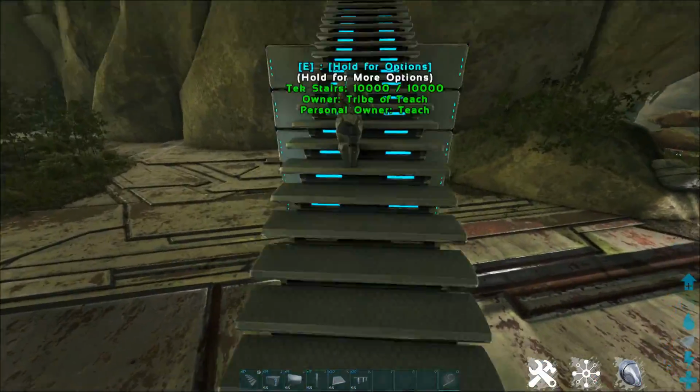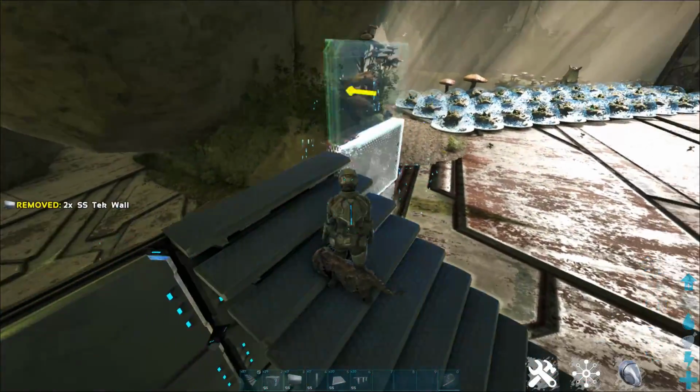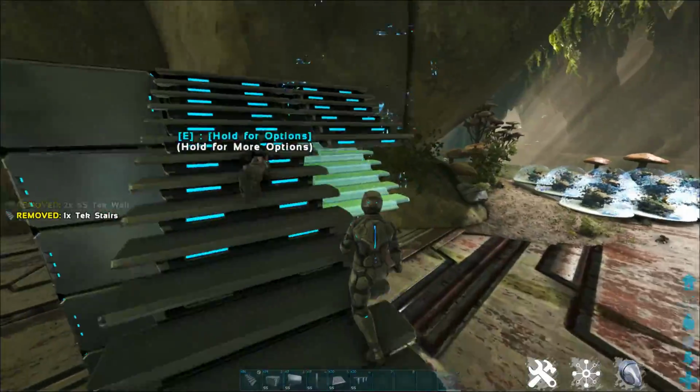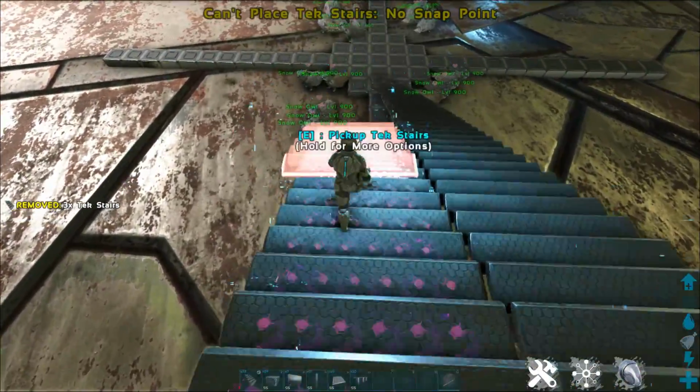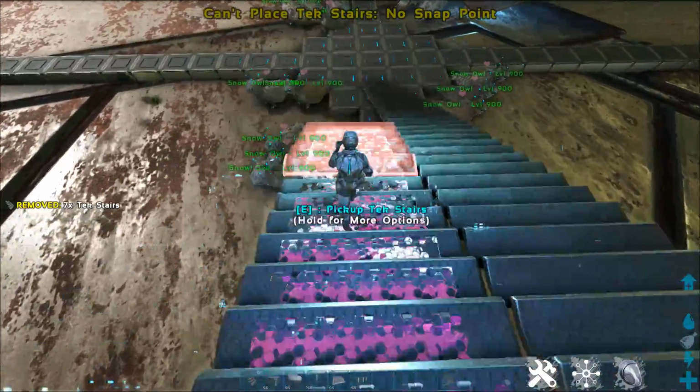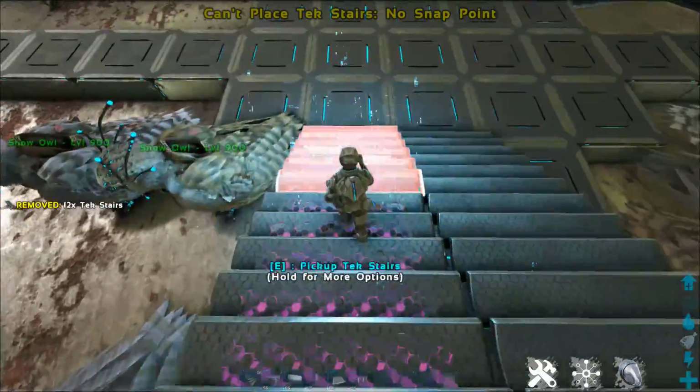Now, the reason that we use stairs and not a ramp is actually pretty simple. For some reason, the gacha crystals on ramps tend to get a little bit stuck, and it's hilariously frustrating to try and get them unstuck when you're on top of a ramp, and that's just how it works. I don't really have a better way to say that other than it sucks.